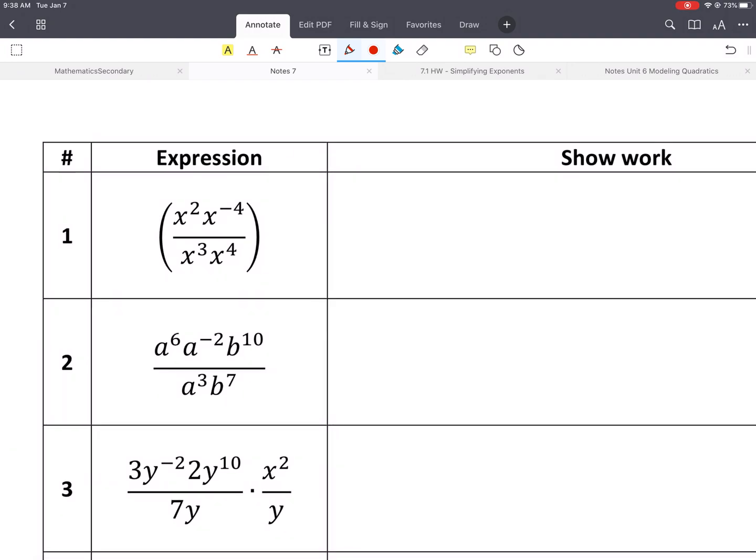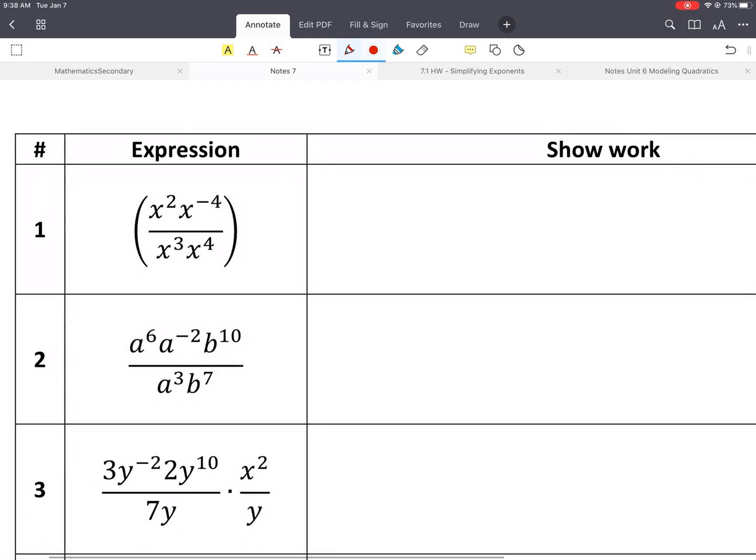Okay, so for example, let's just start with this expression for number 1. In this situation, the parentheses aren't necessary. You could just ignore those. And we want to evaluate what's on the top. So the numerator, remember, since we're multiplying them, we add their exponents. So that would be x to the 2 minus 4, or you could say plus a negative 4, if that helps. And then on the bottom we have x to the 3 plus 4. So that gives us x to the negative 2 over x to the positive 7.